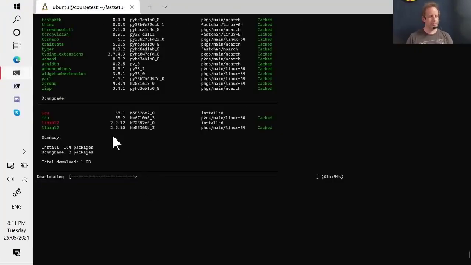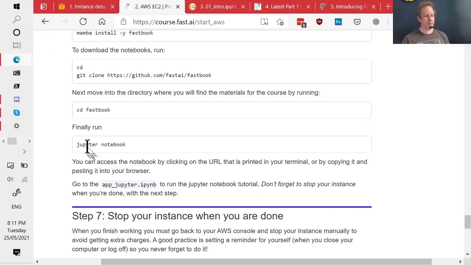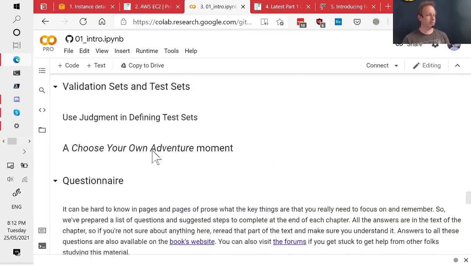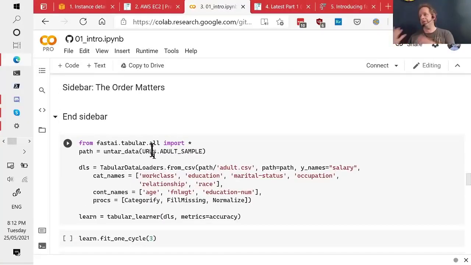Okay, so I think something on Anaconda is going slowly, so we're not going to wait for it to download. I want to show the very last step, which is to run Jupyter Notebook, and then you'll be able to click on the URL that pops up, and it'll bring up something that looks just like we saw in Colab. But the nice thing is everything you do will be remembered, so all of your experiments are going to be there, the datasets you download are still there, and so on and so forth.